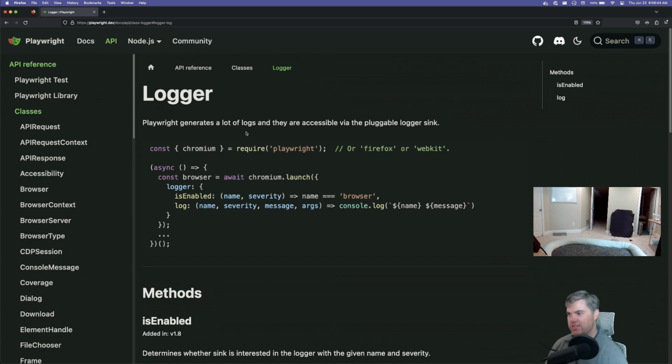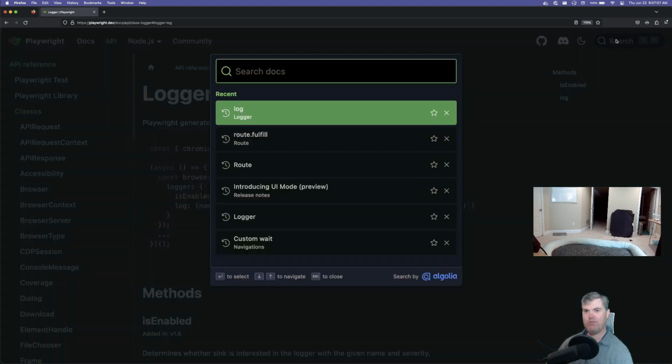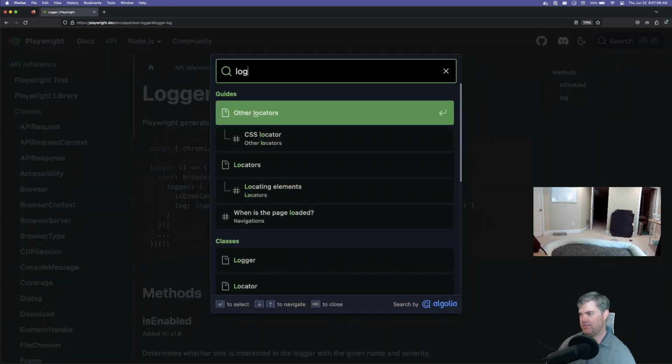Playwright generates a lot of logs and they're accessible via the pluggable logger. Okay. Oh, but this is me getting access to what was console logged. That's not the same thing. I want to send a log.